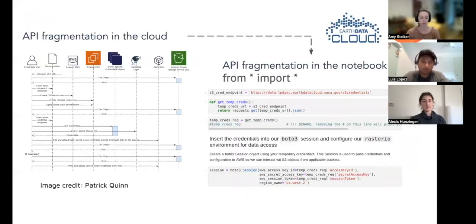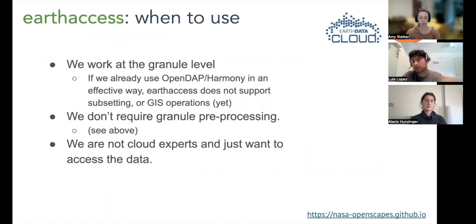So once you get to the notebook terrain, that carries on, and it's the same complication. You get different libraries, and you have to be aware of certain concepts. So with all of that, we started the library to make things simpler. And the thing is that they know the data, they just don't know the cloud. So one of the things that we did was, okay, you know the data, you don't know the cloud, we're going to wrap the things that you need to get to the data with this library.